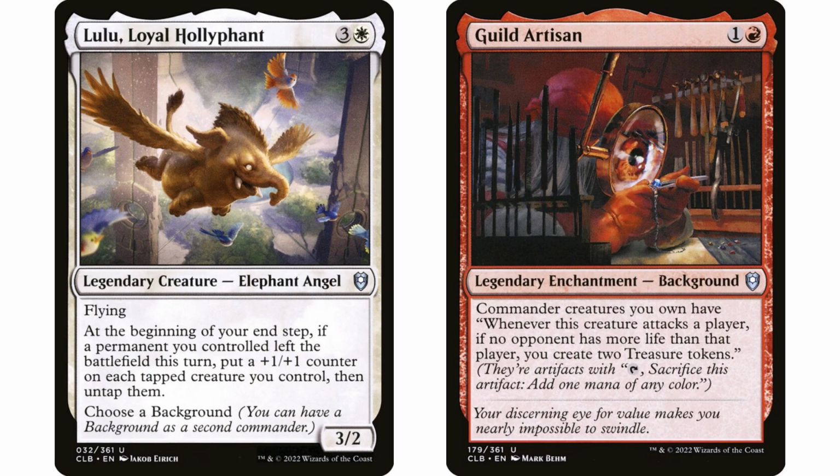And I really loved that it wasn't that difficult for me to just swap out my Gerard for Lulu and Guild Artisan and just a few other cards as well. I would say maybe about 30% of the deck I had to switch out, and I just made such a more fun, interesting deck with a commander that I really, really wanted to build a deck with. I'm really happy with the outcome here.